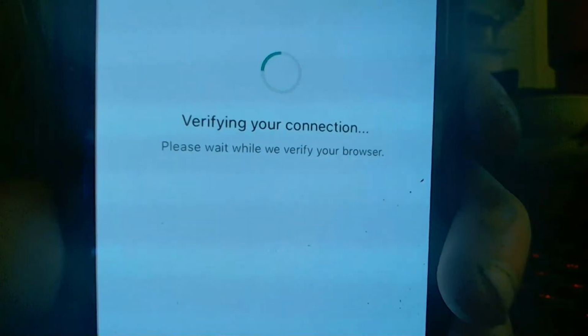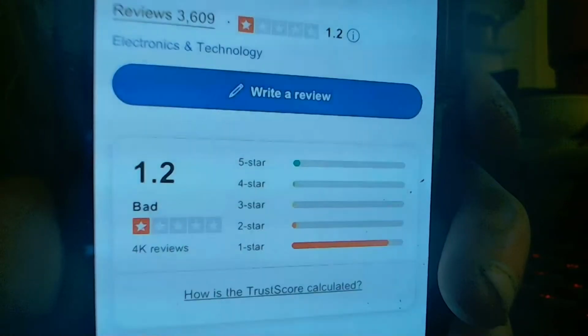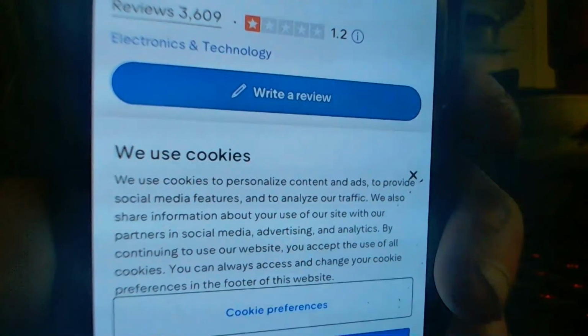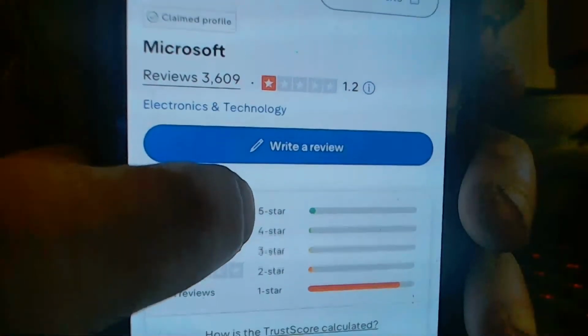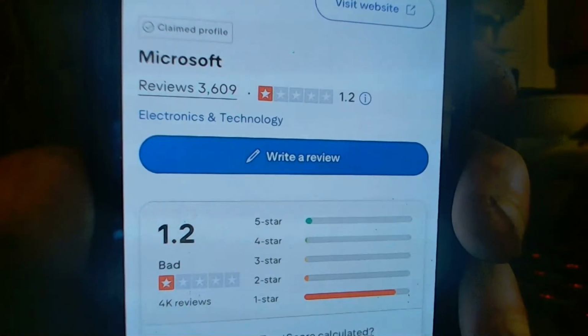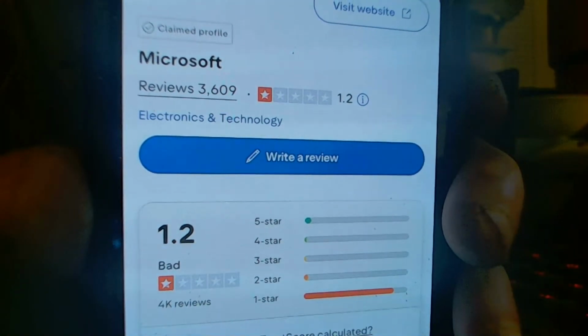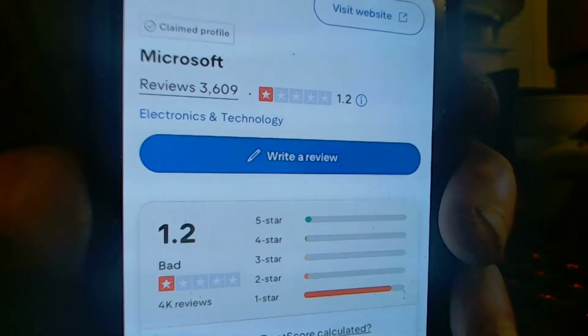Let's click into the whole page. Let's close that. Let's close out the ads. Look at that.